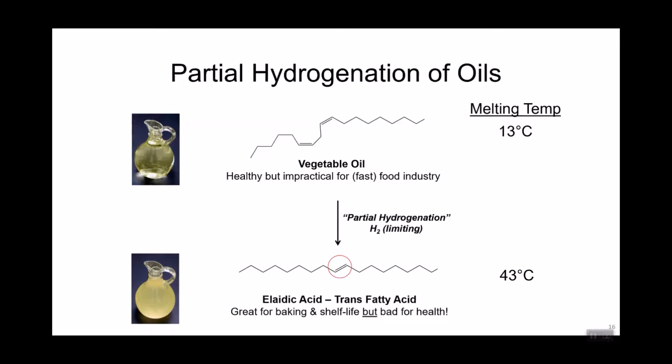So there's been a big movement to remove these trans fatty acids from your food, and this is why you can see their difference in melting temperatures, so going from 13 to 43 degrees. And if you think about what body temperature is at 37 degrees, you can now understand what's going on at the molecular level, allowing these molecules to pack tightly together.